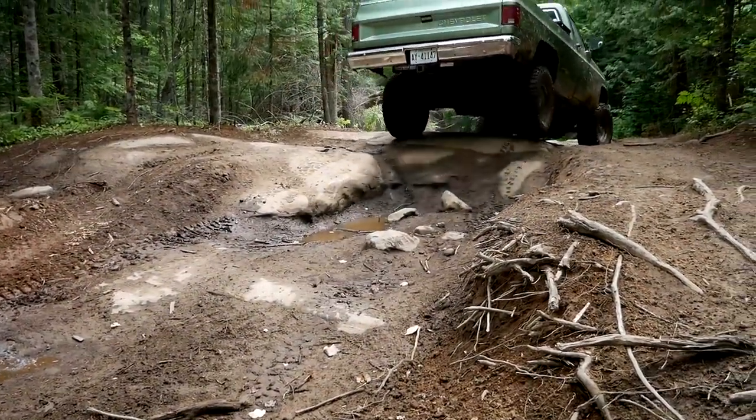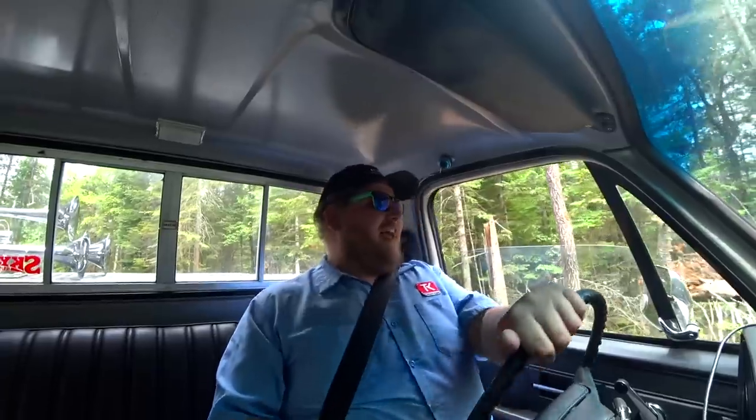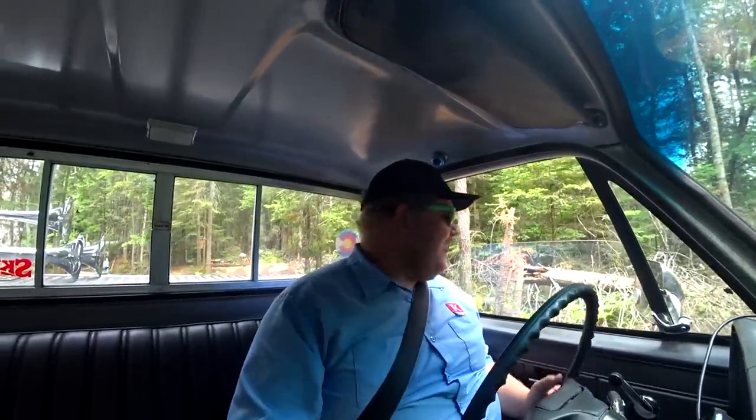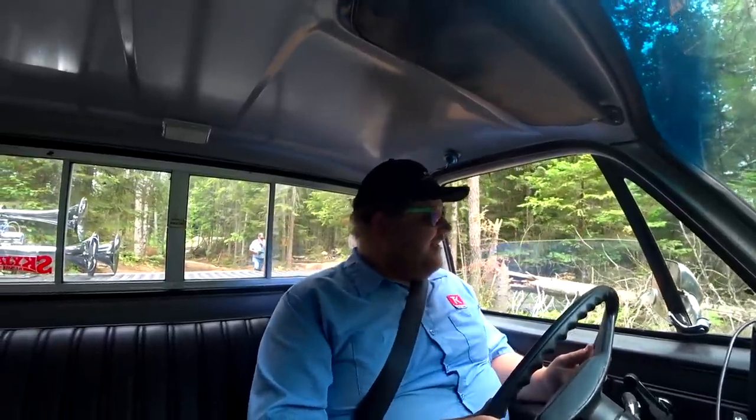Oh, nice. I got a little rub out of the rear something, but man, the clearance here is just so good. I'm too used to stock pickup trucks, so you know, that's what we're always testing. I'm way too used to them, because this thing, the clearance. I just can't get over the things I'm running over and then not hearing any bangs coming from under the truck.